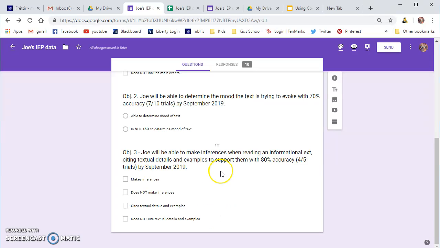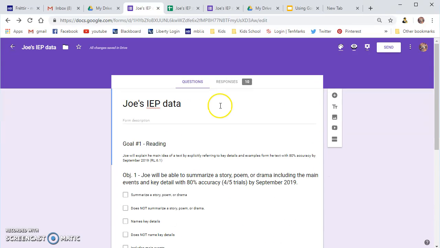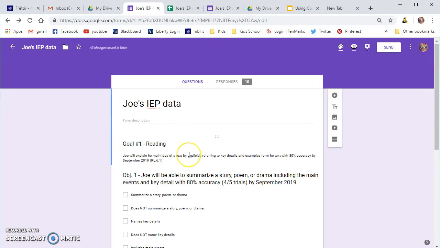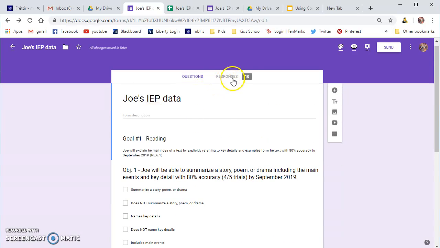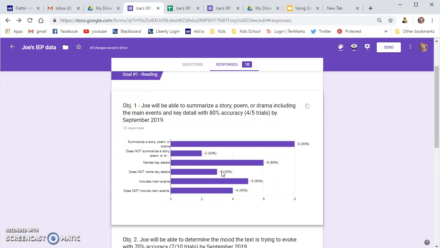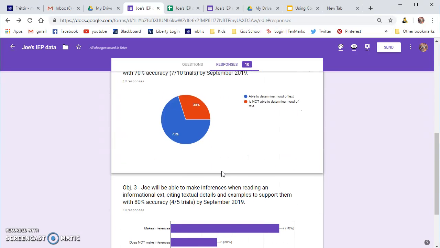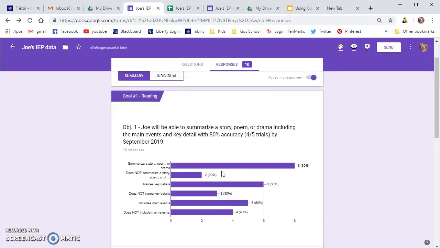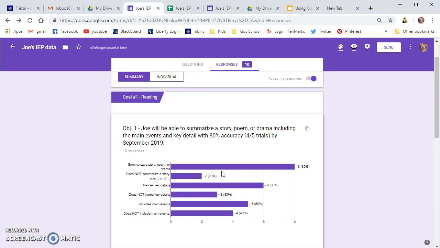Okay, so now we know how to input data into Google Forms and how to analyze the data, and have Google Forms analyze it for you. Less work for you to do. And as I say, one thing that I absolutely love about using Google Forms is that it does not just save me time, but it's also saving our Earth.